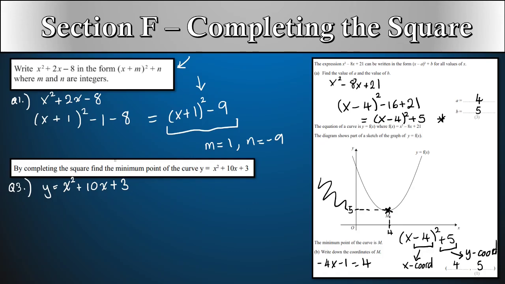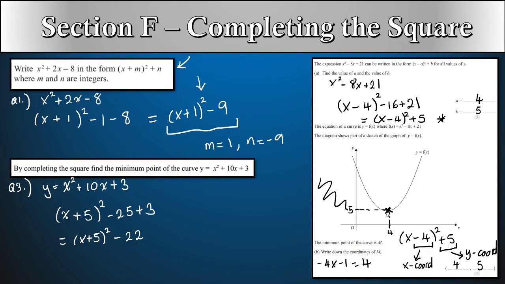So just like we've done for question 1 and question 2, we write our bracket with an x. We halve the coefficient here, so half of 10 is 5. So that's x plus 5. We close the bracket and square it, like so. We now square this term here, and then times it by minus 1, or take the negative. So 5 squared is 25, so that's minus 25. And then we include our original plus 3. So writing this out in the appropriate form, this is x plus 5 all squared, minus 25 plus 3, minus 22.